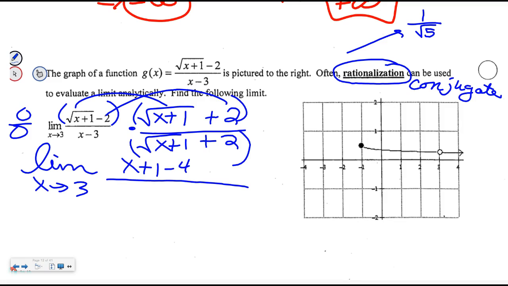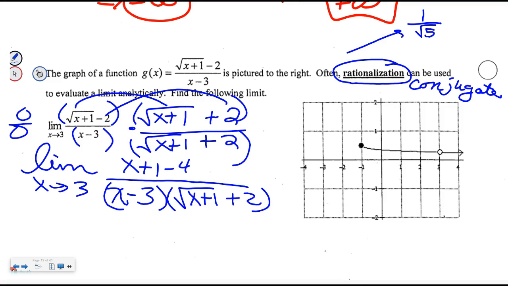Well, what did I just find? I found the x minus 3 without changing the integrity of the original function. On the bottom, don't FOIL it, because you're going to want to plug this in, and it's going to be really ugly to plug into a whole bunch of stuff. So we're just going to leave it on the bottom. My goal was to find the x minus 3. I found it. Don't mess with the other level. So we're going to go like that.